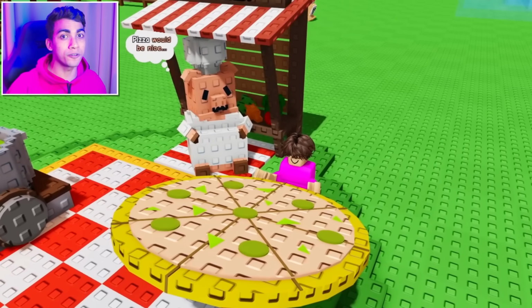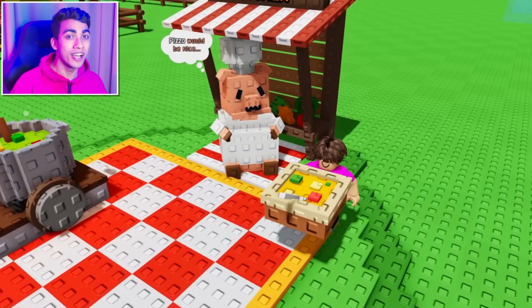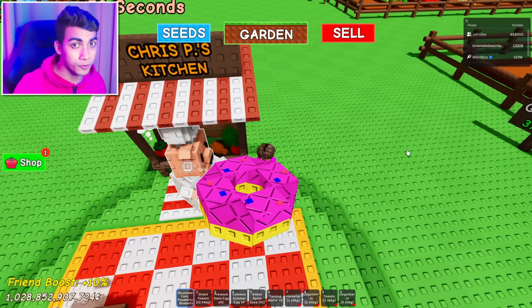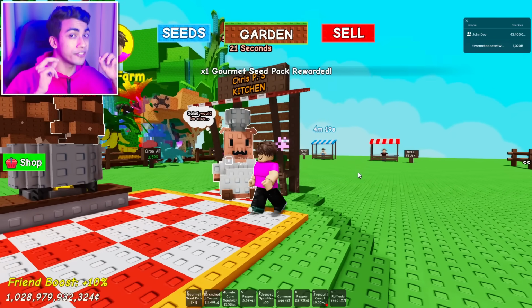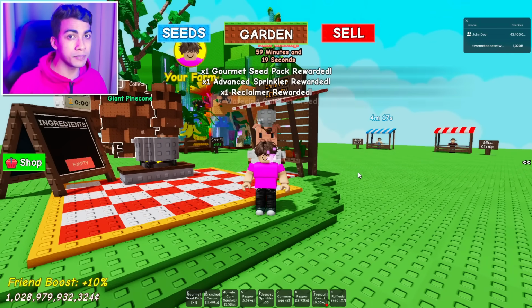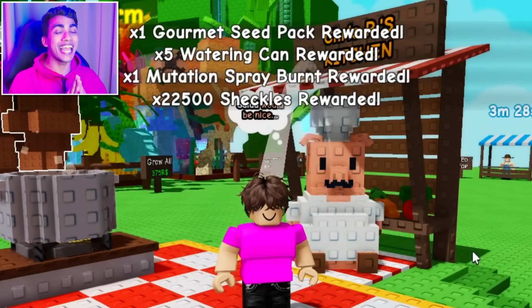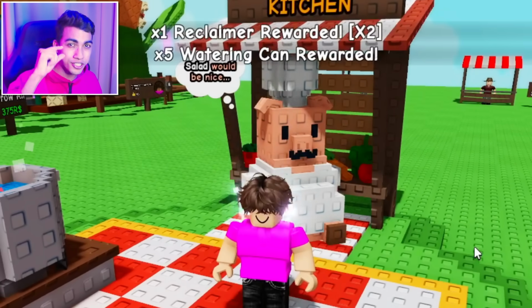I have all the 12 recipes in the new cooking update, all the way from cakes, ice cream, to even super secret recipes. So make sure you watch this video till the end, because I will also be revealing a new tomato method which is gonna allow you to get a bunch of rewards in a very short time.